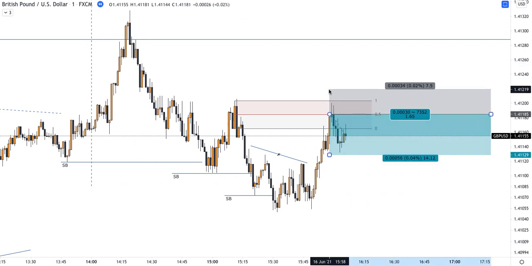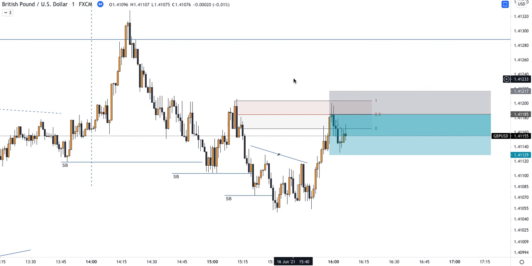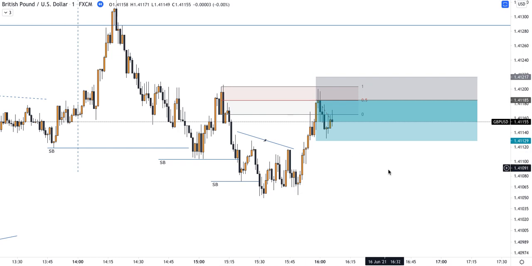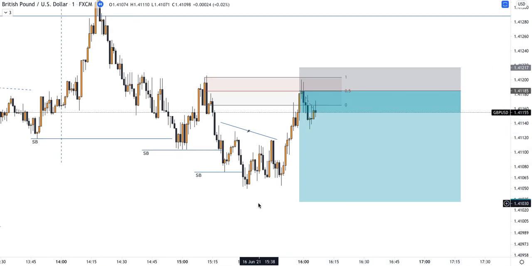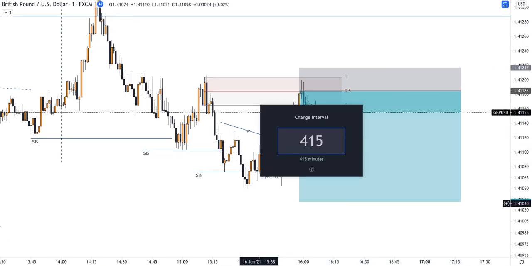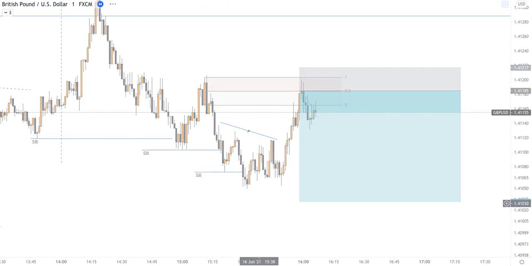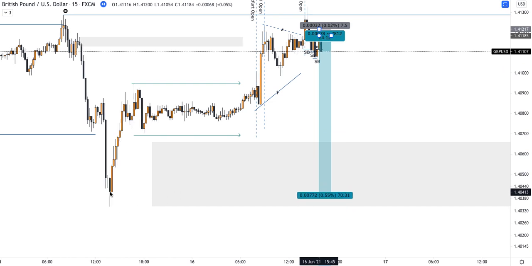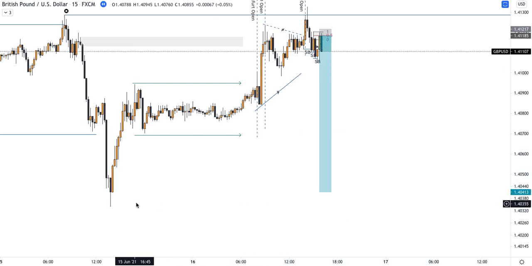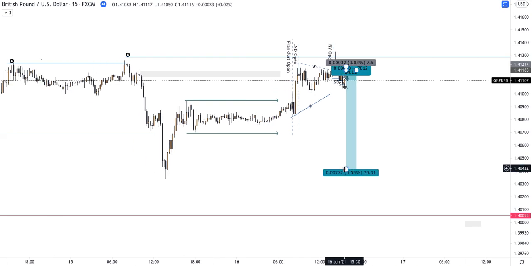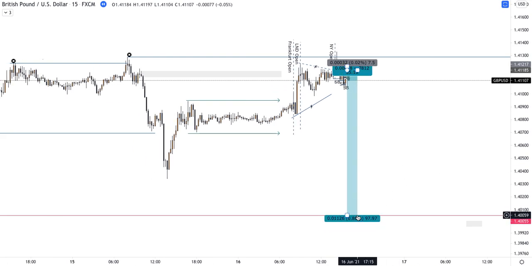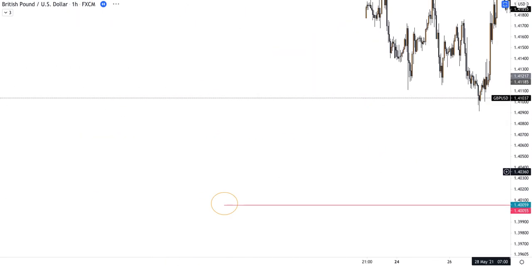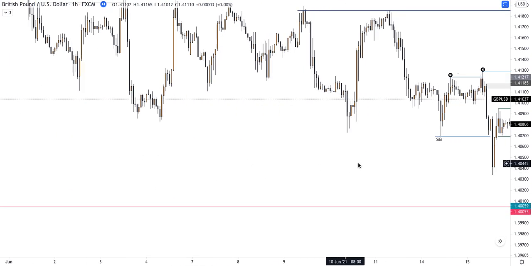So I think the pip stop loss was about 3.2, something like that. Oops, I think I covered this area to the left as well, just to be safe. And then the target on the higher time frame, we just dropped to the 15 minute. First target would have been this low. Can delete that now. And then the main target was the swing points on the 1 hour time frame. You can see to the left that point that I marked out over there.